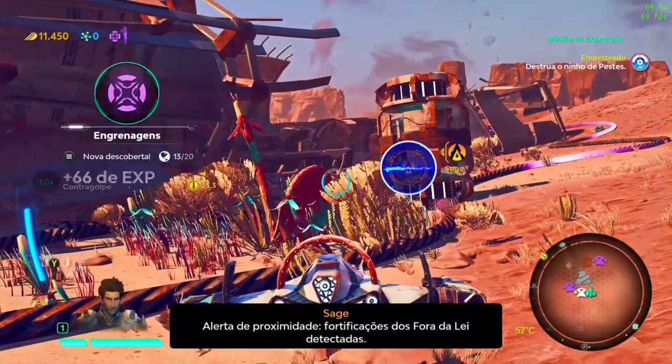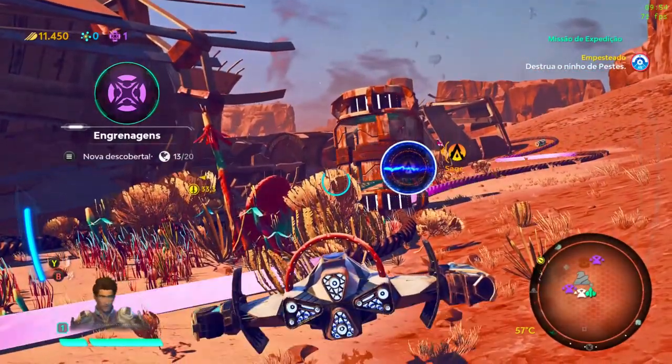Proximity alert. Outlaw fortifications detected.